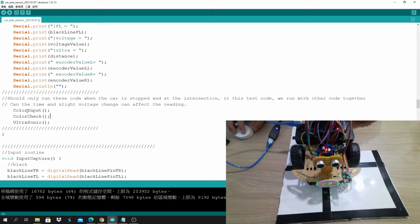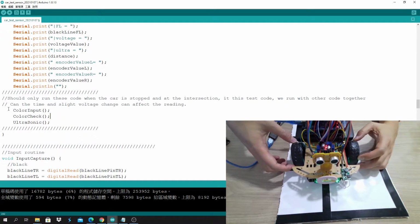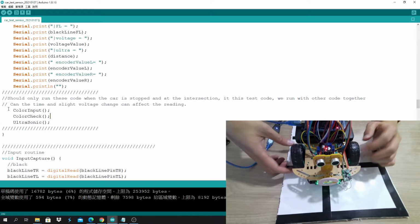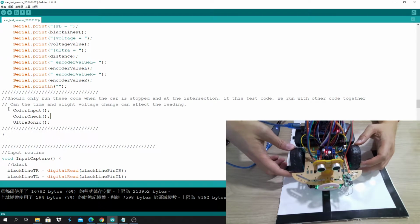And for sure, you have to do some if statement here and say if either sensor sees the black line or sees the rising edge of the black line. I can talk about the rising edge or falling edge later, but it just says when it sees the black line, it means that it is at the intersection.